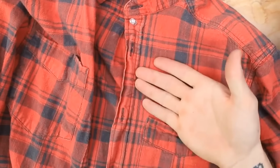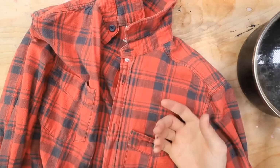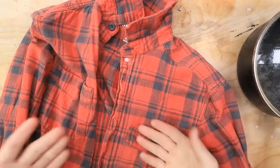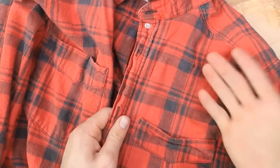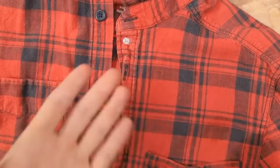I mean, it is a little bit straighter, but it's not super straight, especially when I let it go, because when I hold it straight, it becomes straight, but when I let it go, it just kind of does its own thing. I don't know. I feel like this one doesn't really work. Is that straighter than this side? They kind of look the exact same. So I'm gonna have to say that this doesn't work.